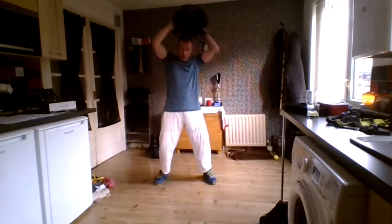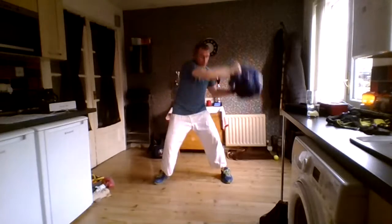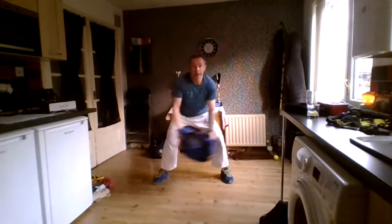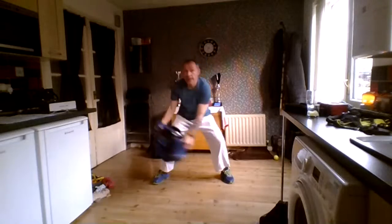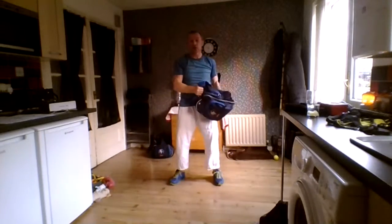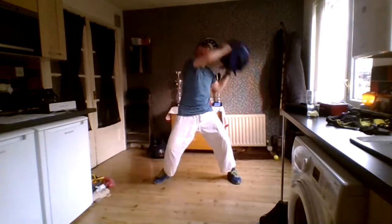Okay, I'm going to go all the way around. We're just swinging that bag around, same direction, all the way around. Try and get it above and behind the head if you can. Working that shoulder. Look at the stance. I'm not standing straight upright. I've got a nice chicken tie style stance.